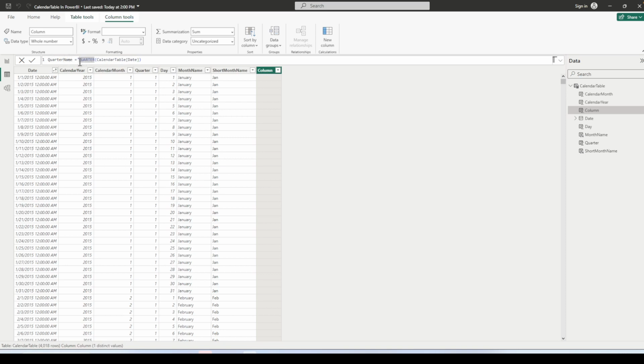And I can append something like Q, concatenating that with what the quarter value is. So Q1.